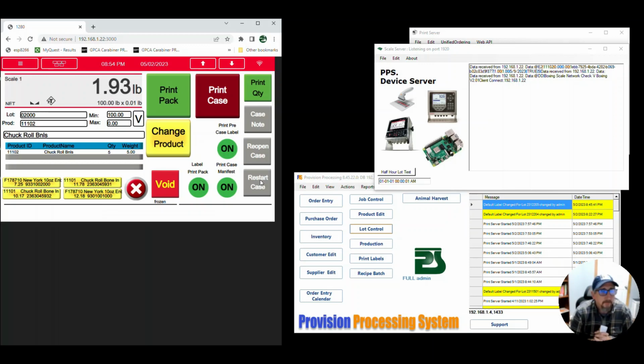The void button, and by the way, you can see when I hit case note under the void button, you can see the frozen. That's where the note ended up. So when you hit the void button, that allows you to go back and delete a transaction if you've made a mistake of some sort. So you can back stuff out. So in case you printed a label by accident in that case, you don't have to start the whole case all over. You can go in and remove a transaction. Okay.